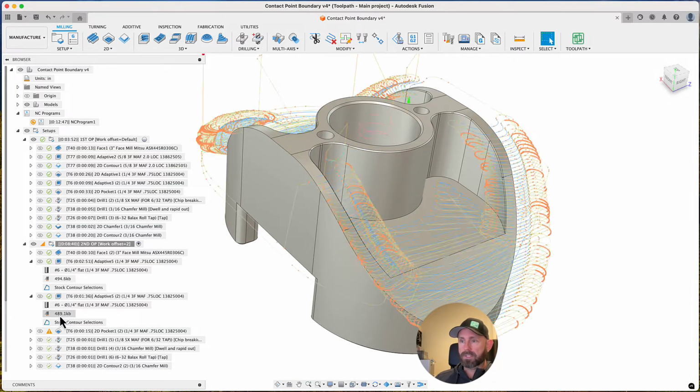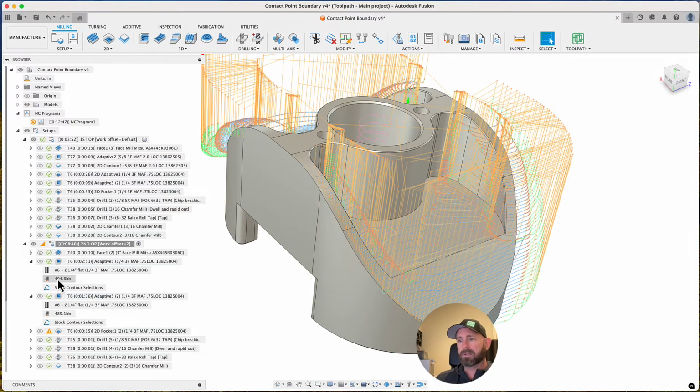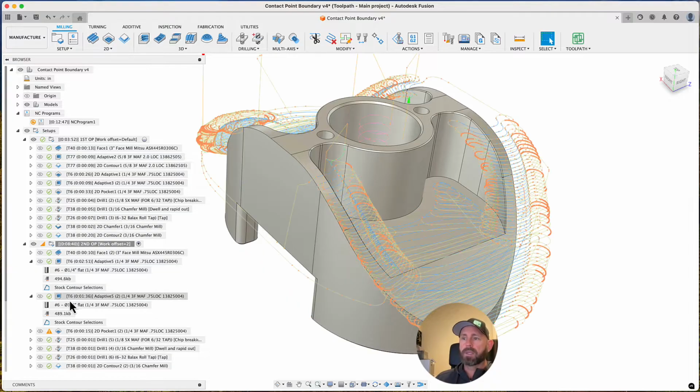And so it's done calculating. You can see now we actually have, with less than half the tolerance of the first toolpath, a smaller toolpath. So 190 kilobytes, and this is 194. So it's basically the same, but this actually has a better, tighter toolpath tolerance that it can deviate from the perfect toolpath.